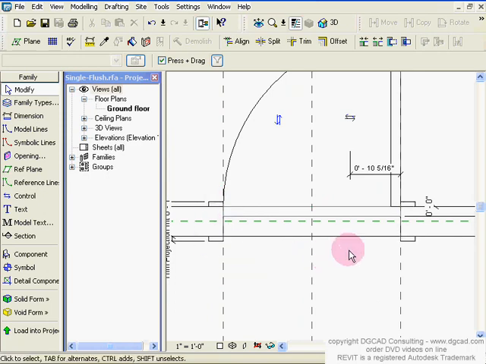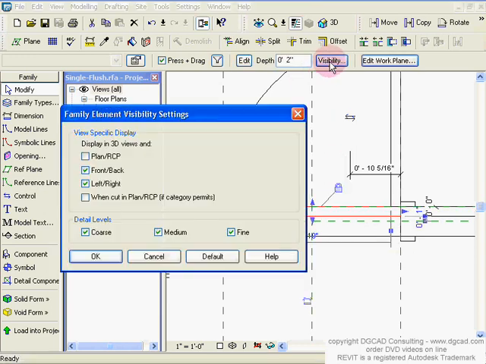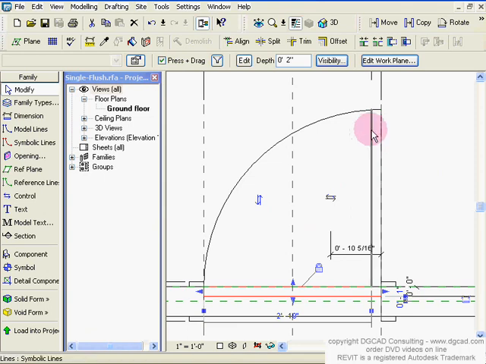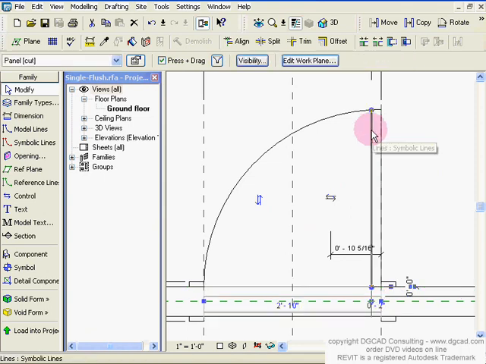Investigate around, okay, is the idea here. But you'll see that inside of this family, we're in the family editor. We've got these mass elements, we've got our door, we've got our opening. If I pause and tab, there it is there, the cut opening cut. And then there's my door panel, which, if we look at that, is set not to be shown when it's being cut. Detail level is fine, which means it's only going to be shown in 3D views and not in the front and perpendicular. So in elevation and in 3D it's shown, in plan cut it's not being shown.